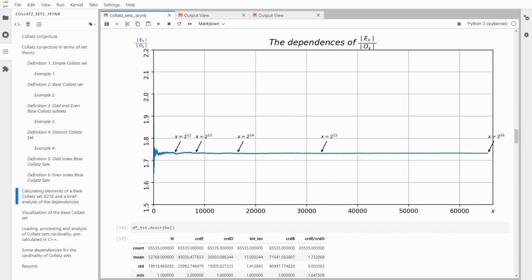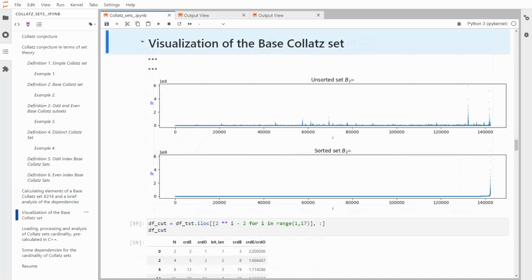Obviously, in the intervals between the nodal points fluctuations will exist, and the values at the nodal points themselves will contain summary information about the influence of all patterns with the corresponding bit depth of the index. That's why, to build analytical dependencies, we will take information on nodal points. Until we switch to analysis by key points, we have a complete set of data on the cardinality of all base Collatz sets from 1 to 2 to the power of 16.